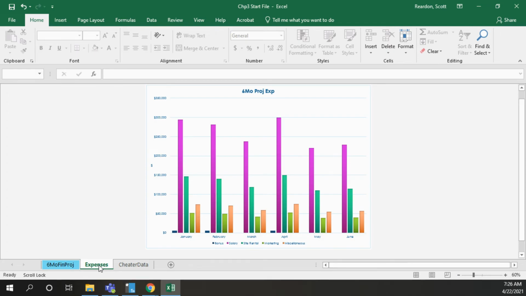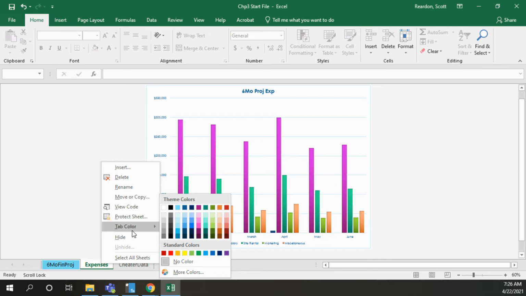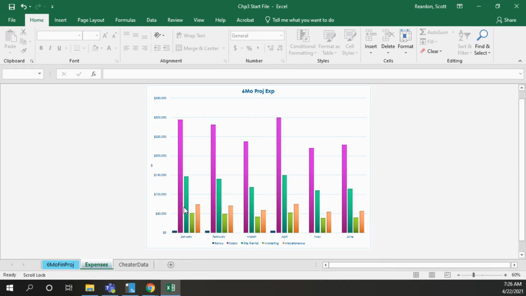Okay. Double click on your tab name down there. Call it, we already call it expenses. We're going to double click and we're going to, actually, that's a mistake. Right click, sorry. Tab color, blue, dark blue, text 2. I think that's right here. Dark blue, text 2. And they're asking me to drag it, but I already dragged it to the right. Okay.